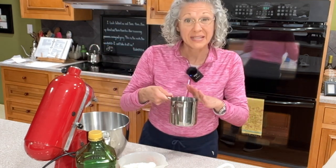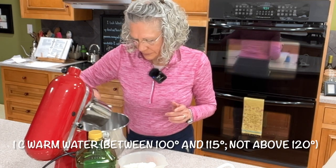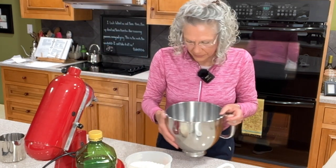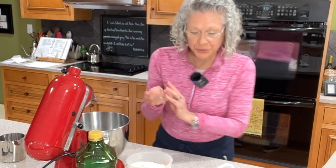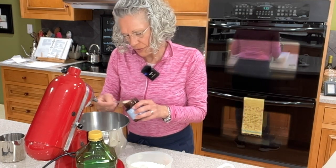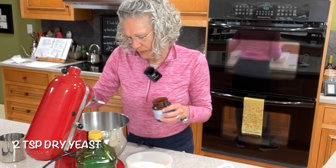Keep in mind all that's in there is honey. This is warm water — it feels like warm bath water. It's a cup of warm water and I'm going to put that in there. I'm not even going to stir it, I'm just going to swish this around a little bit. You don't want it over 120 degrees because that will kill your yeast — yeast likes it warm but yeast doesn't like it hot.